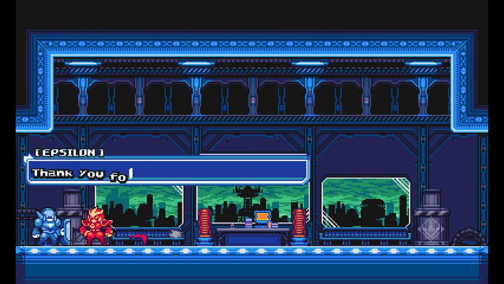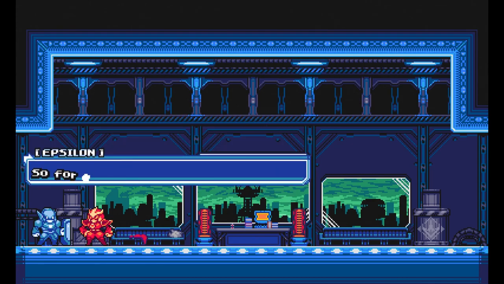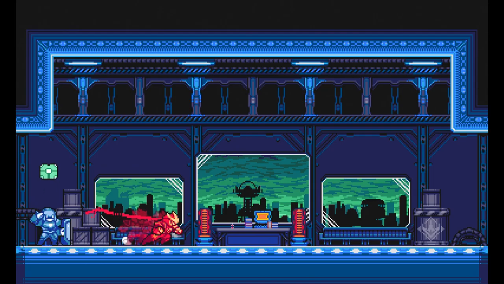Epsilon. Gravity circuit, sir. Thank you for the save earlier, sir. Without your help, I'm not sure if I could have evacuated those boss safely. So for that, I salute you, sir.